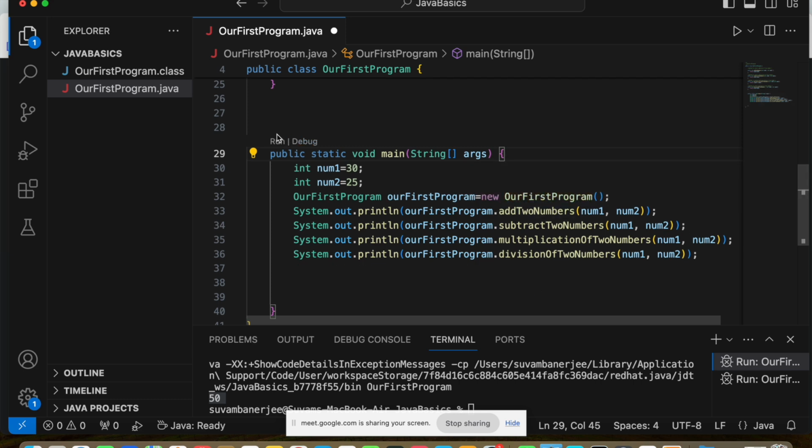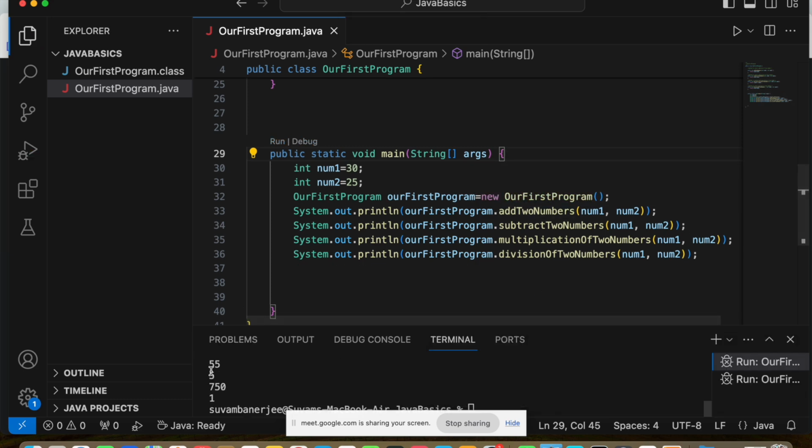Now if you run the program, you will get 55, 5, 750 and 1. So this is the addition, this is the subtraction, this is the multiplication, and this is the division. Any confusion?